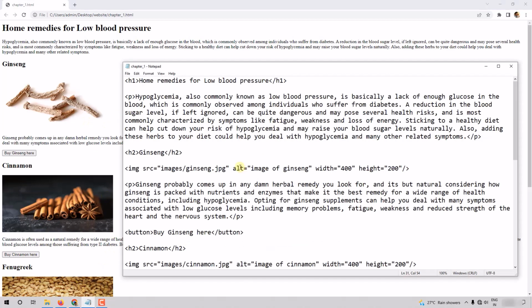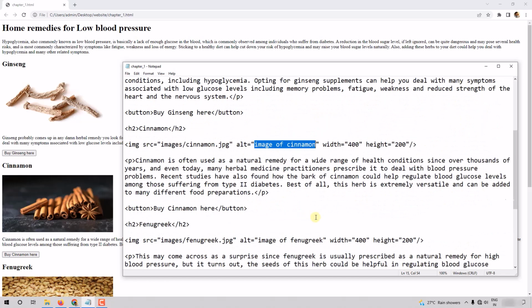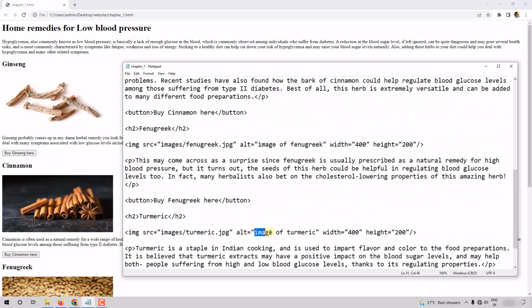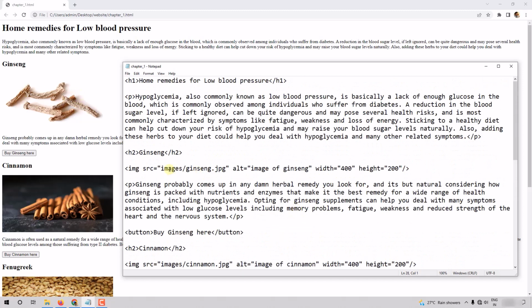Now what this alternate text does is, this description gets loaded if the image fails to load. Now we have an image, correct? If this image fails to load for some reason, what happens is, some people have turned off loading of images.